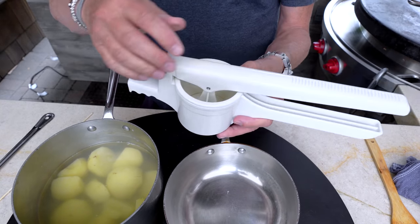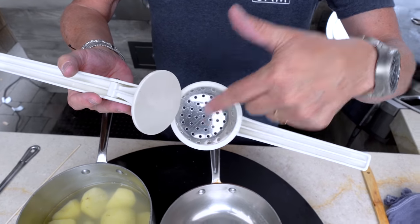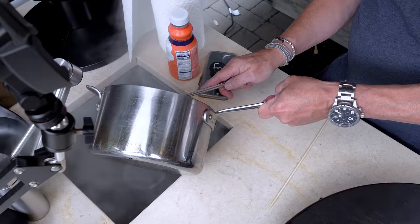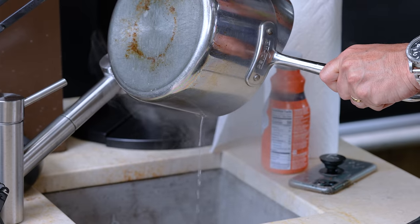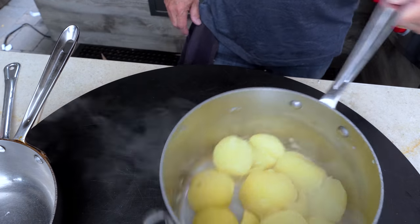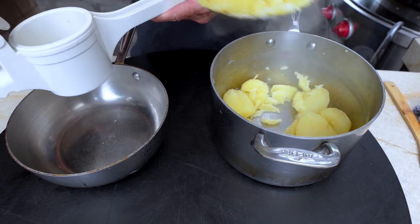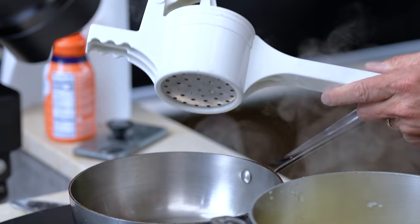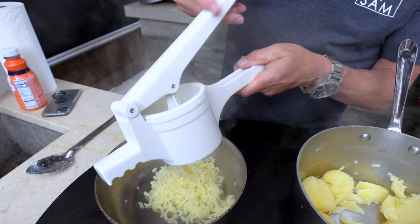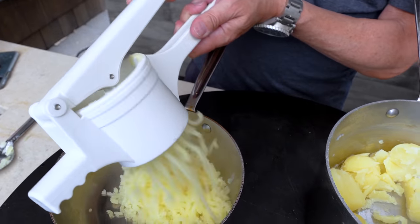We're going to use one of my favorite things — a potato ricer. It's like a giant garlic press with interchangeable discs of different size holes. We drain the potatoes first, get the water out, then put them back on the heat just for a second to evaporate any leftover water. Then we load up the ricer and press — they come out like pieces of rice. It's a guaranteed way to perfect creamy mashed potatoes with no lumps.